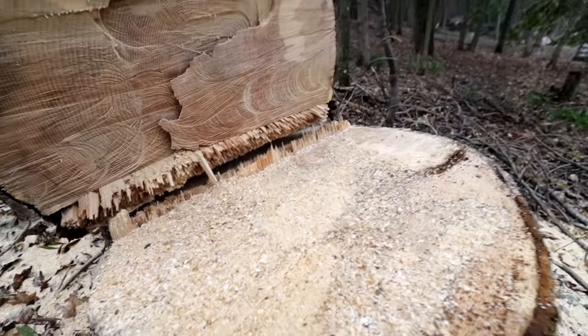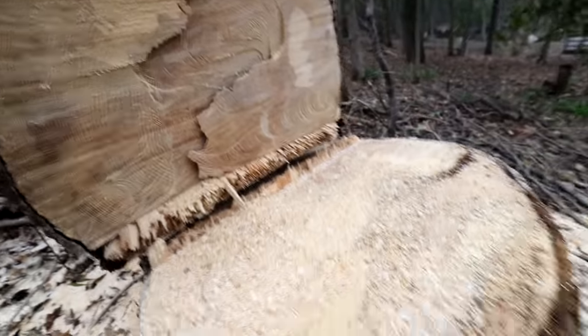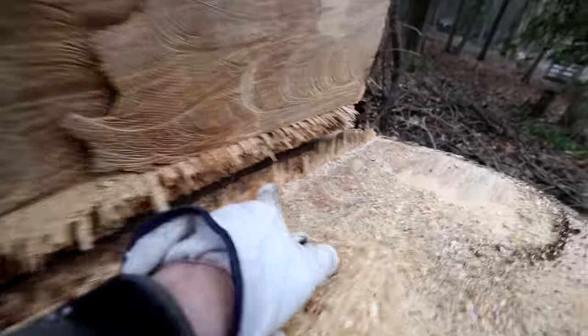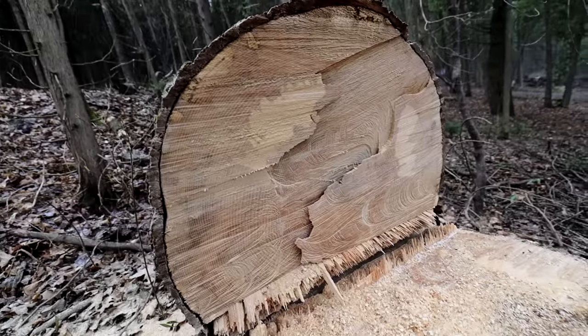That is a massive tree. So what I did, because it was leaning, I actually did a plunge cut, as you can see, because my bar is not quite big enough. There's my hinge, about an inch of wood. That guy's a huge tree.